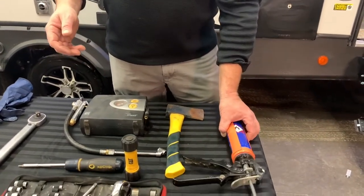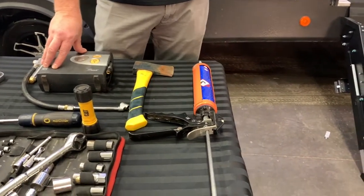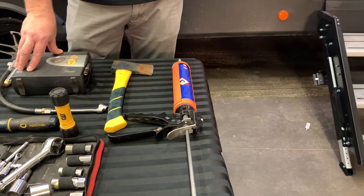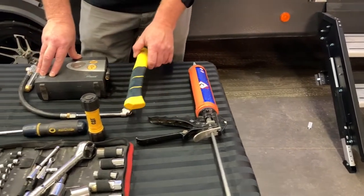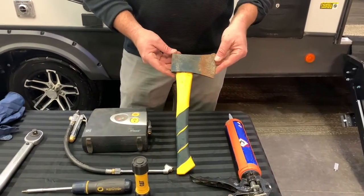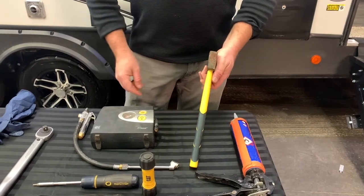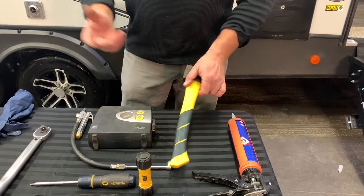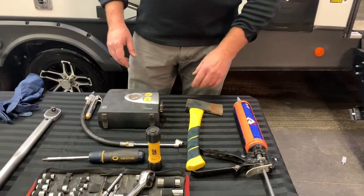You'll get a brush with a tree, anything could hit the top of the roof, and you could always add some lap sealant or silicone to protect your trailer until you can get it into the shop. Another item that everybody will probably have for those campfire days is a small axe. I also use this one as a hammer as well. So I'm not recommending a hammer, but if you have an extra one, put it in the kit, but the axe will double there for you.